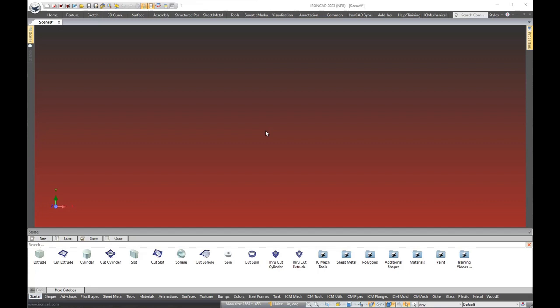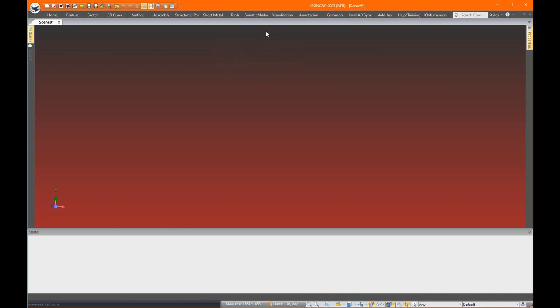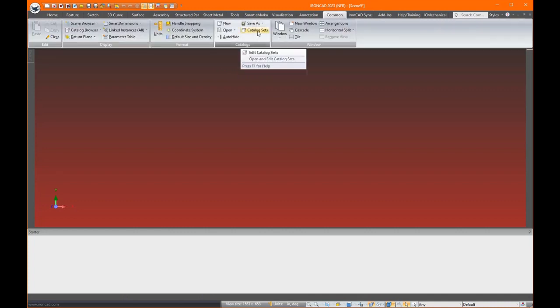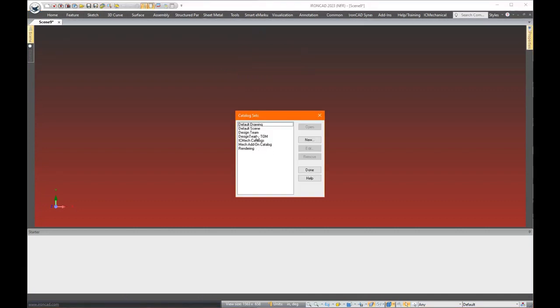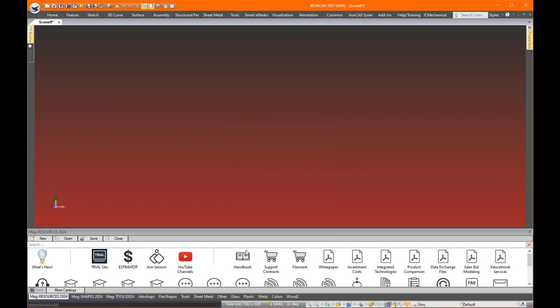So I want to set it up now for me to use, so I can come here and go to the Commons tab, and under the catalogs ribbon, say close everything he's got open, and then we'll go back and then go to catalog sets and then open my set that I have created here. So open that, nice and neat. I only use a few, and I'm like, you know what, maybe in this round I want to add some rendering catalogs too. So somebody had created that and added those catalogs as well, and we're done. And now I can start using my predefined catalogs.